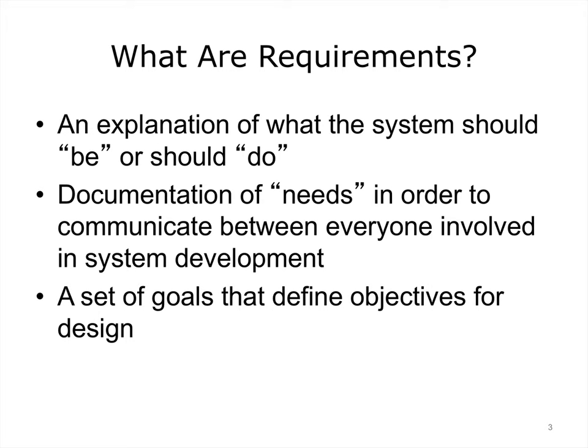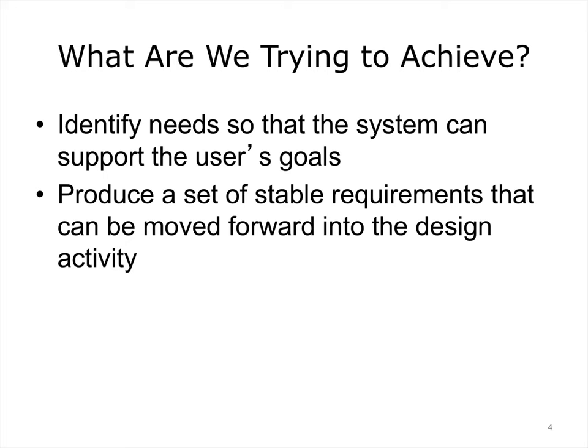Requirements are a set of activities that are undertaken prior to the design process or early in the design cycle. Requirements can be defined in the following ways: an explanation of what the system should be or should do, which is very basic to the design process. Requirements may be in the form of documentation of needs in order to communicate between everyone involved in system development. They also reflect a set of goals that define objectives for design.